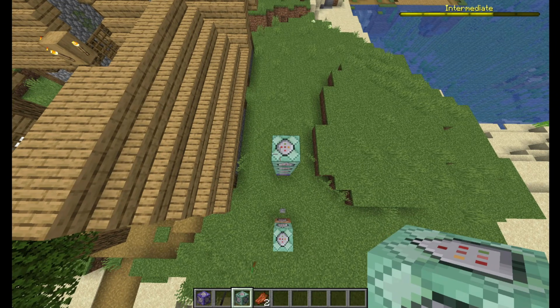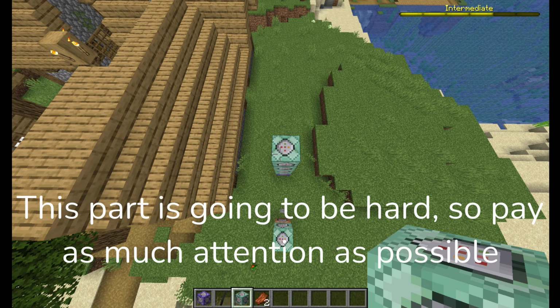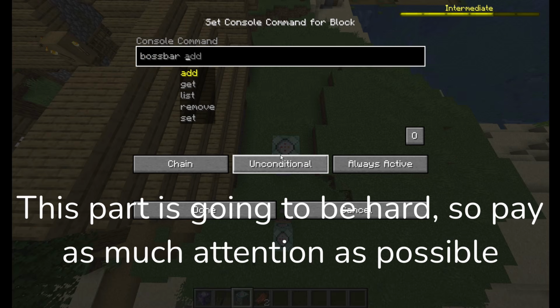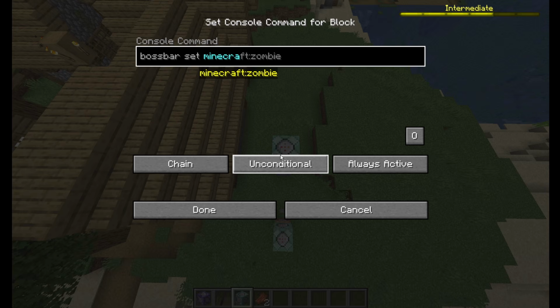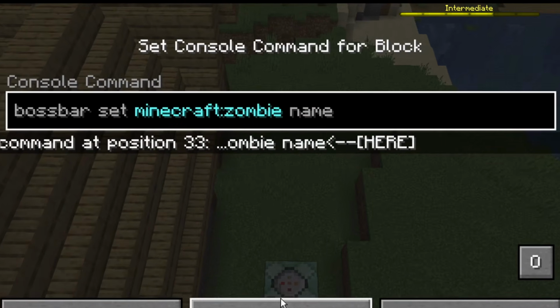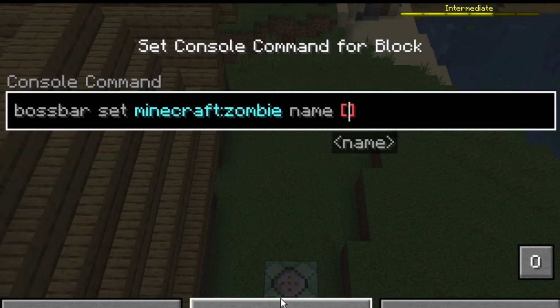So what we're going to do now is edit the title and put the scoreboard in. So we're going to do bossbar set minecraft:zombie name. And then two square brackets and curly brackets, and then quotes, text, colon, quotes, and inside Zombie: and a space.